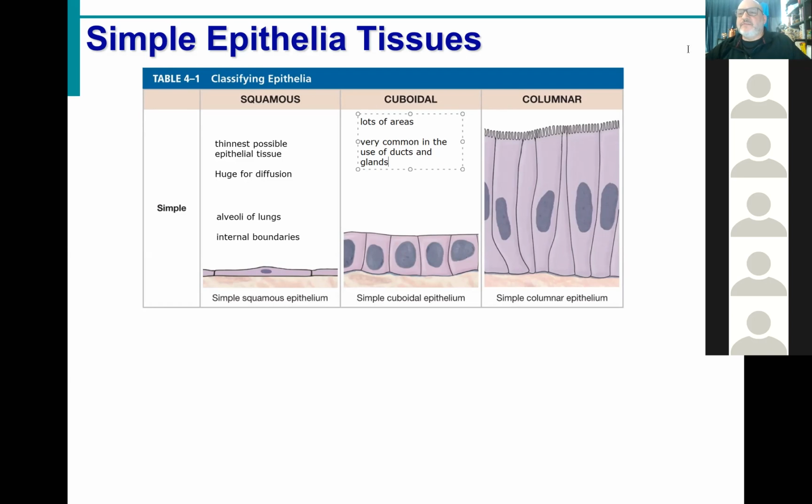Columnar cells, again, all of these are not going to provide a lot of protection because they're providing just one layer of cells. But these columnar cells do provide some filtration or allow for control of that movement. And primarily where we find simple columnar is in the digestive system.